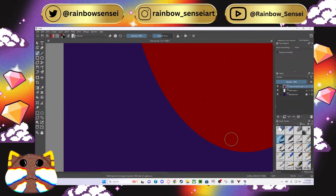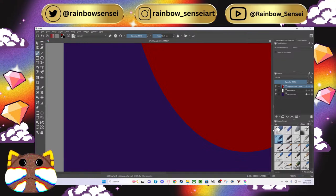Oh, no. I almost got it perfectly. But I think I need to make the background a little bit brighter because I think the purple is making it a bit too dark. That's not, I feel like, yeah. Gotta be steady. Okay. The epic music in the background is not helping me, even though I really like it.